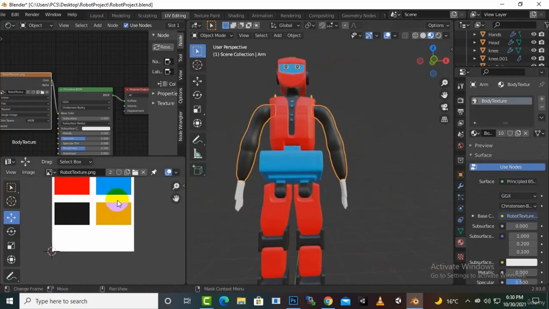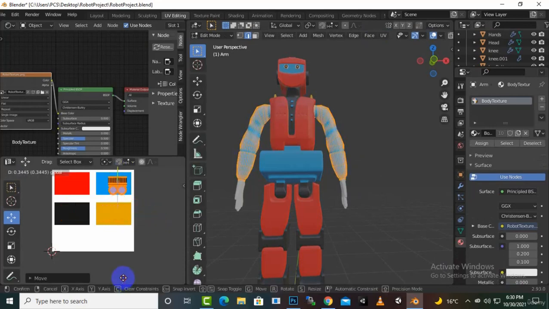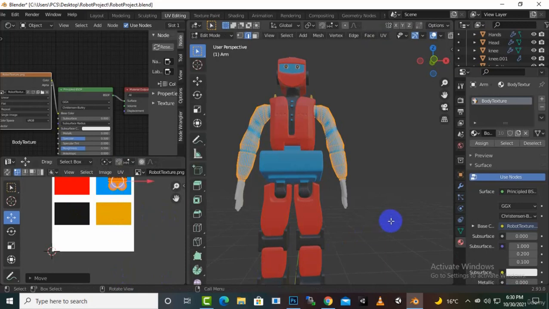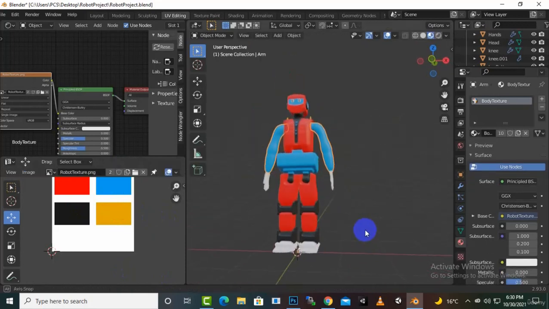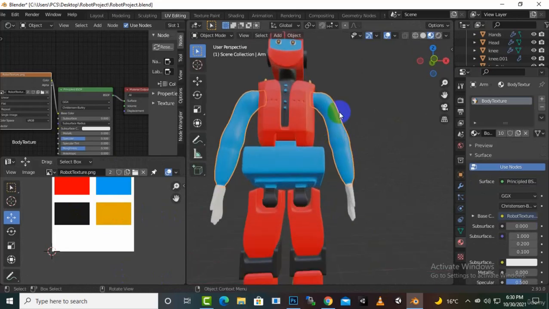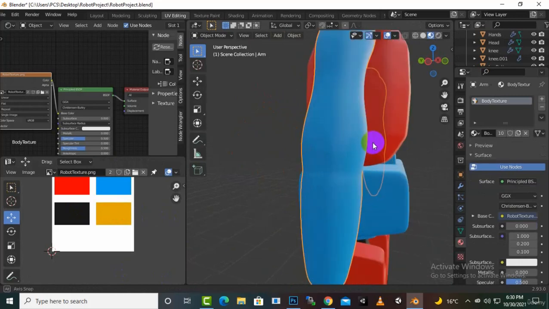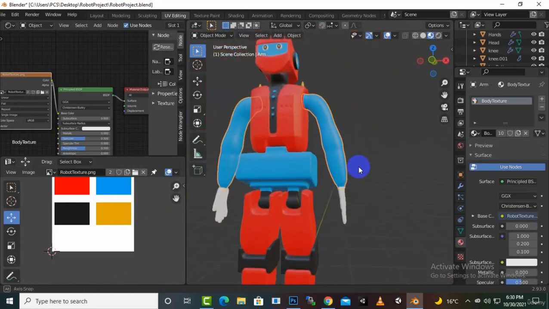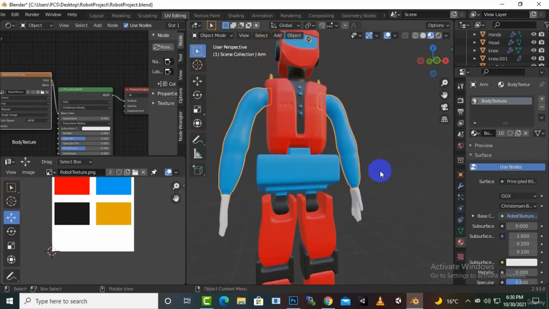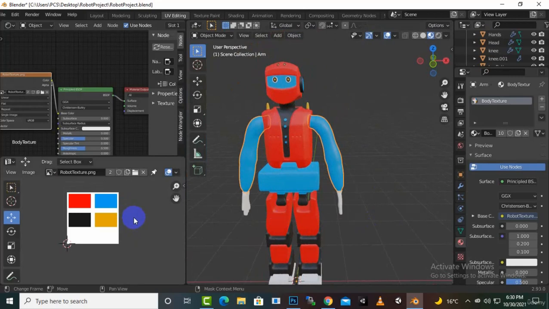looks good, but if we add blue color, okay, blue color is also good. And I will do one more thing here, so I will show you what it is. And we will just create an upper body cloth, maybe, or just leave it blue, that is fine.